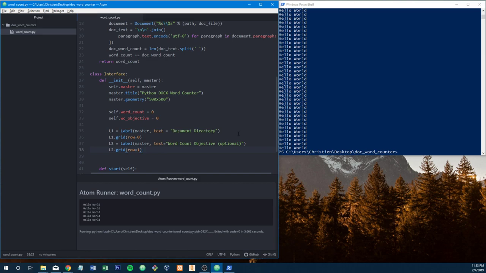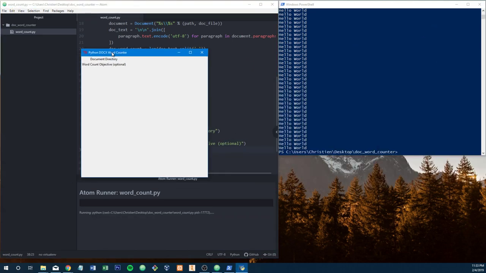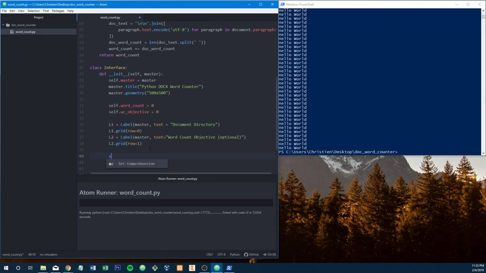Let's see what that looks like. Let's just pop open that. So you can see right now what we have is literally two pieces of text just sitting on this interface. Honestly, pretty disparate. They don't look too happy about what's going on, but that's okay because we're going to give them some friends. And these guys we're going to need to reference. So we're going to call them self.E1, and it's going to be equal to entry. An entry is an input field.